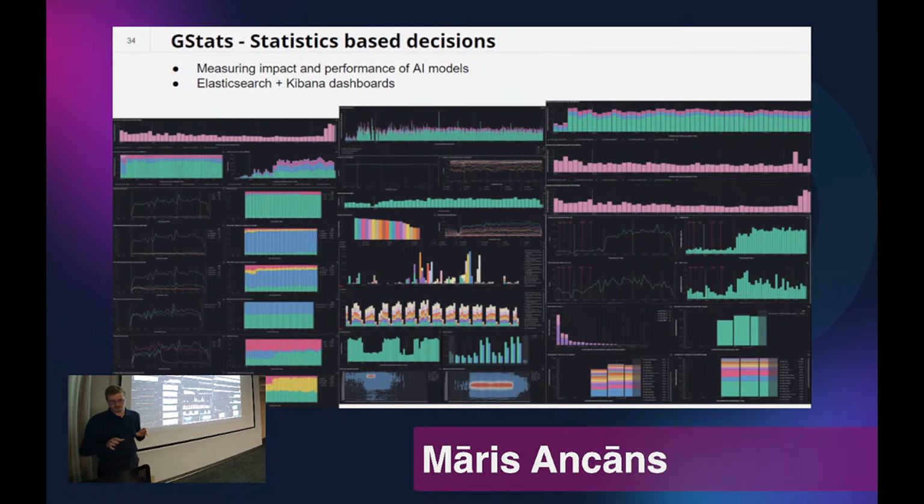This is one of my big pushes: we have a lot of models and a lot of data, but we're really not sure if the accuracy of these models is good. We have people who are reviewing these projects. They're saying, oh yeah, the door detector is kind of bad, but we don't really have the numbers. So we have created a lot of dashboards using Kibana with Elasticsearch.